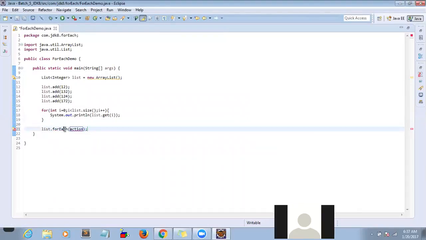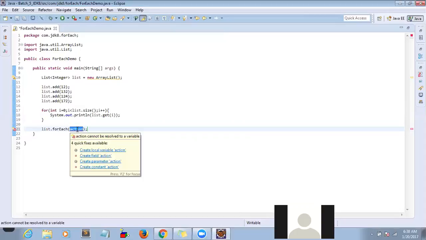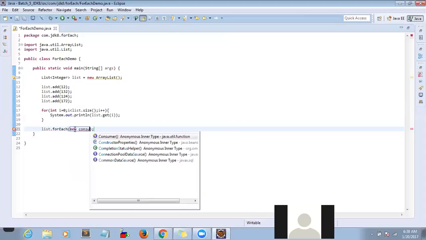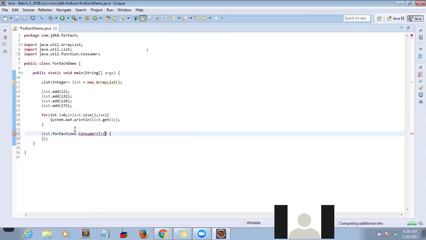This specific forEach I'm talking about is only for list. So how are we going to iterate? We have a method called forEach inside the list interface. For that forEach, the input is new Consumer. What is the data available in this list?